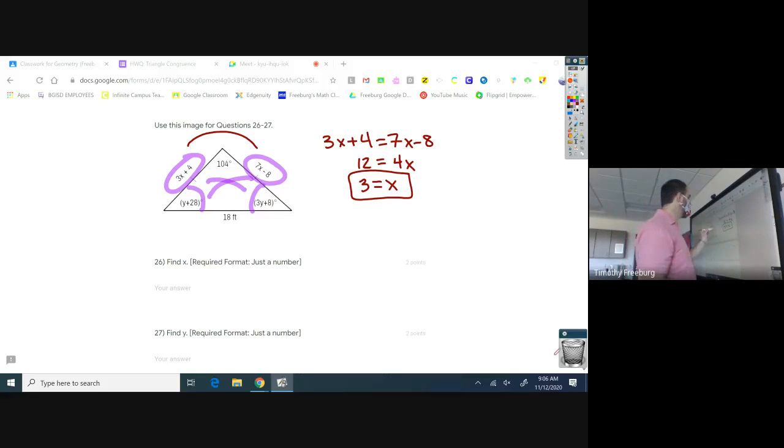the actual side length, you can take this value and plug it in over there and then actually see what the distance is. Or if you want to check your answer, right, plug it into both equations and make sure you get the same answer because they should be the same length.